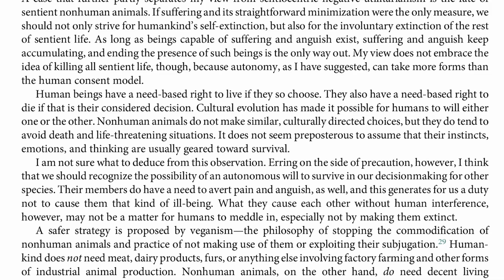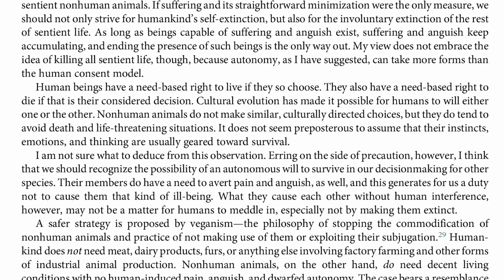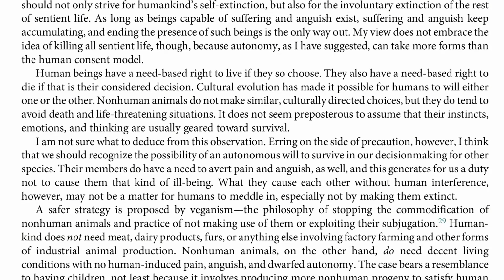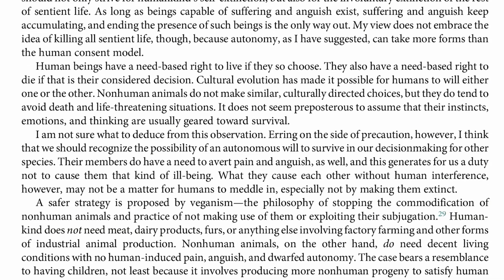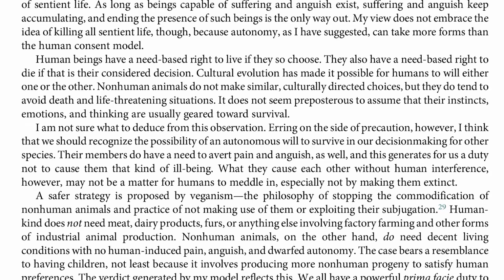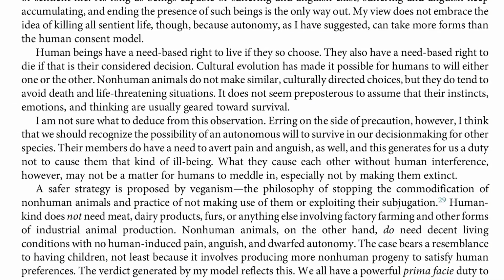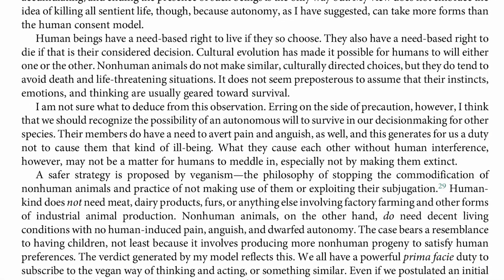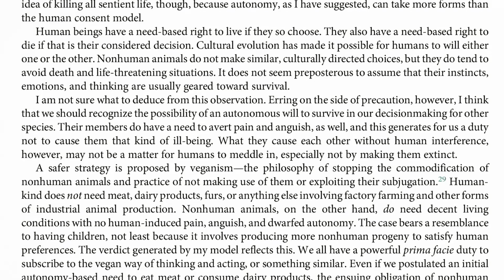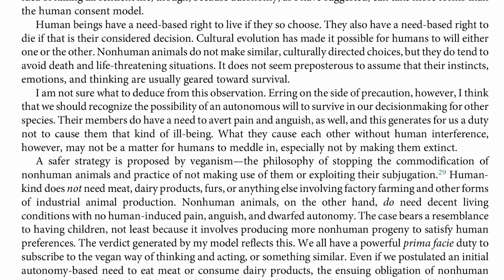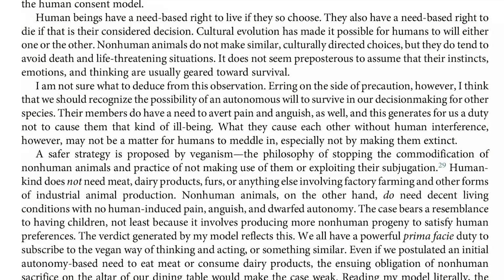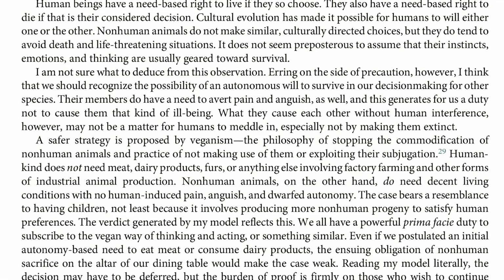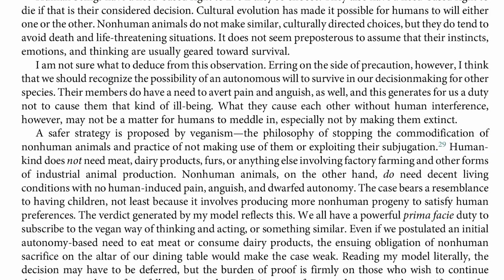I am not sure what to deduce from this observation. Erring on the side of precaution, however, I think that we should recognize the possibility of an autonomous will to survive in our decision-making for other species. Their members do have a need to avert pain and anguish, as well, and this generates for us a duty not to cause them that kind of ill-being. What they cause each other without human interference, however, may not be a matter for humans to meddle in, especially not by making them extinct. A safer strategy is proposed by veganism, the philosophy of stopping the commodification of non-human animals and the practice of not making use of them or exploiting their subjugation.